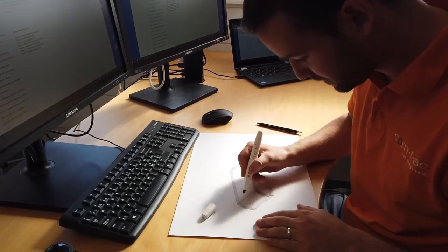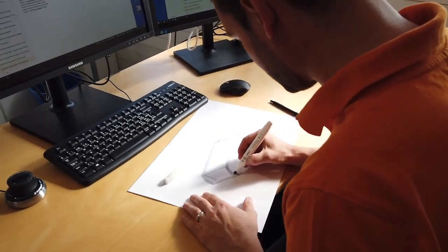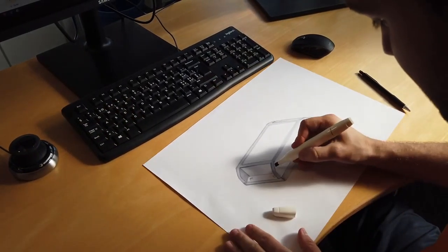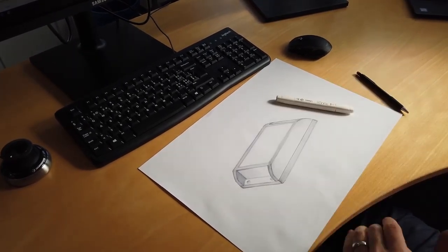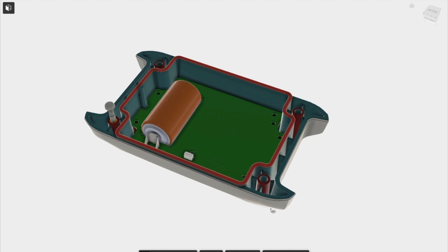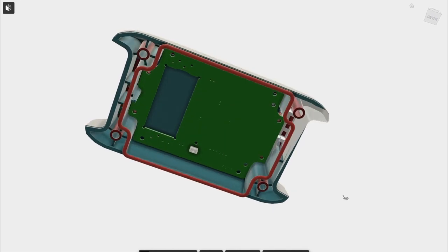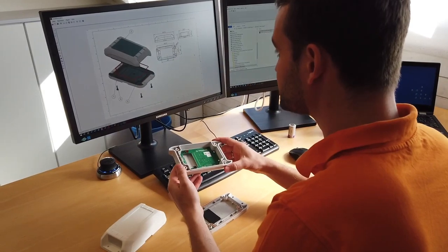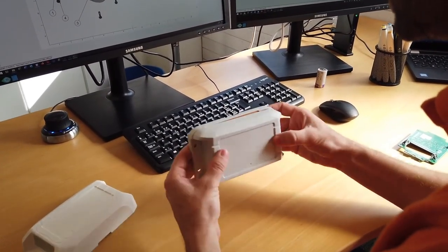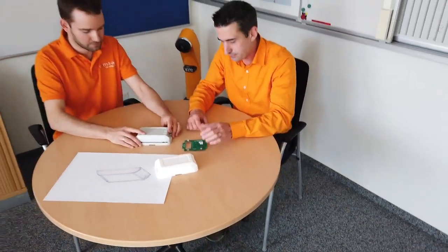The development of a customer-specific housing has many advantages. All requirements can be considered without any compromise. Product costs are reduced, and the design is unique. First sketches serve you to quickly have a feeling for the design and form language. If you like the design proposition, we start actual modeling and construction of the housing. Using rapid prototyping and CNC milling, a physical object is created so that you can hold it in your hand and carry out the first tests. If the housing prototype meets your requirements, we will start with production of injection molding tools. These molds will be used to mass produce the final housing.